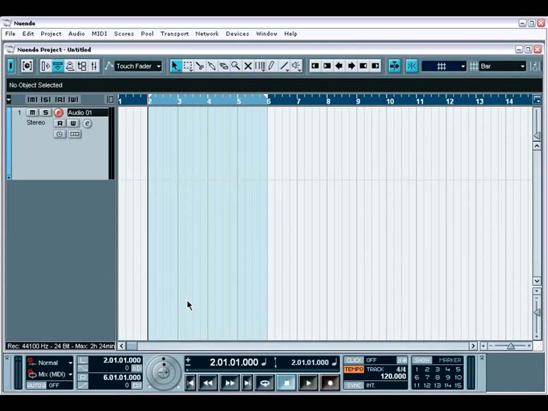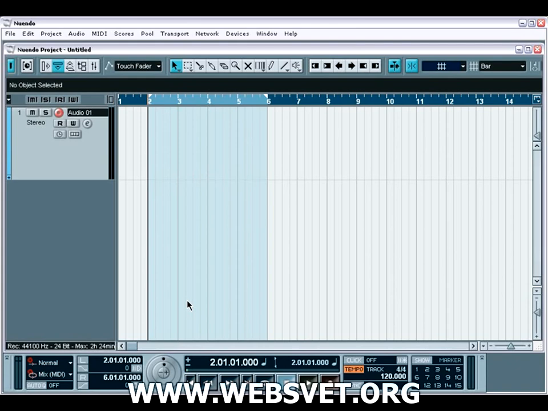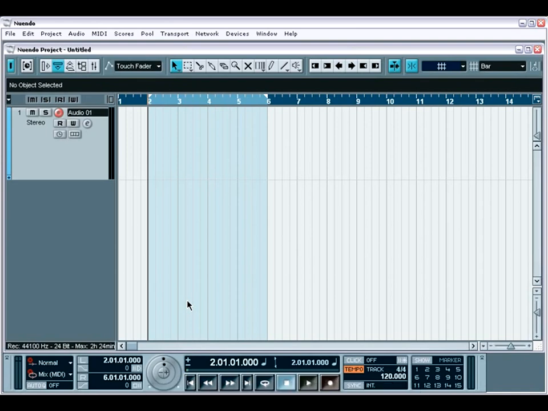In the previous movie tutorial, we covered the setup procedure for the main areas important to doing any audio recording within Nuendo. Once you have these options set up, it's time to determine exactly what you want to record and how you want to record it. Nuendo offers most of the traditional methods for tracking your audio into the program, as well as a few unique features that you can only find within the digital realm.